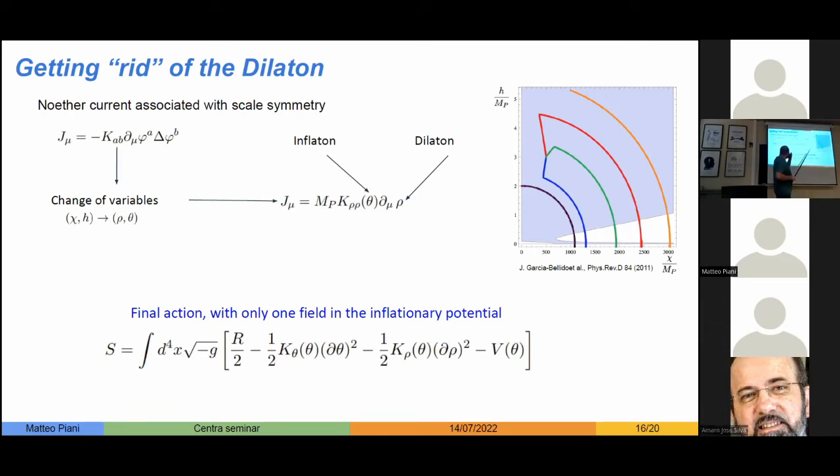This has very important consequences, as we can see in this plot. Basically, the motion of your field is constrained. You see, there is a constraint. It's not like h and chi can take whatever value they want during inflation, but they are forced along this trajectory. This is from the metric case, not our case, but when you analyze it, you find exactly the same kind of figure. And we are in these elliptical trajectories that are constrained for our field. And the nice thing is that we don't care even if we start out of the slow roll condition. Even if we take a field that is moving really fast, moving backwards, forwards, we do not care. In the end, this is going to be damped very quickly and is going to fall down into an inflationary trajectory that is just one of these slow roll ones.